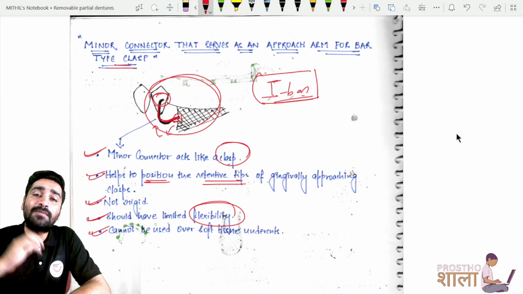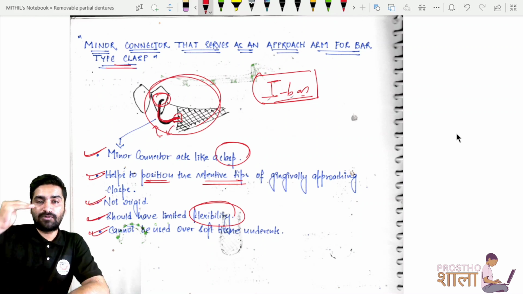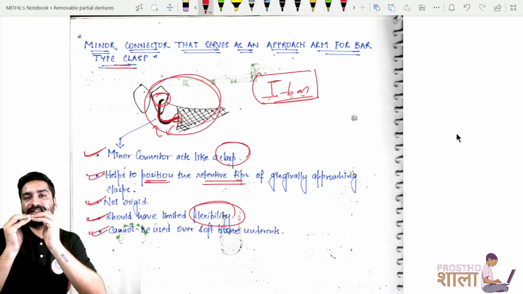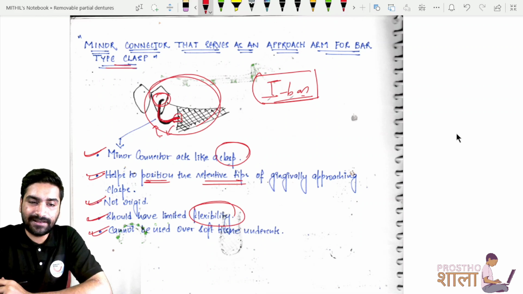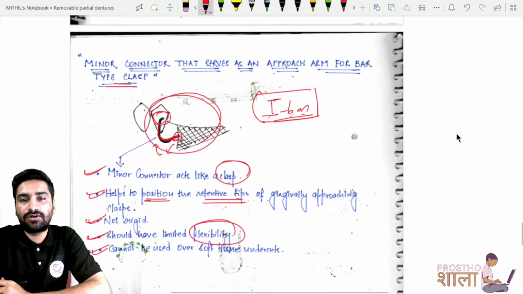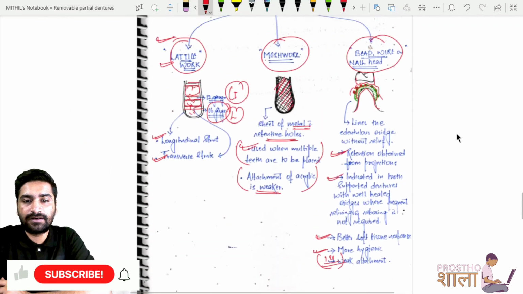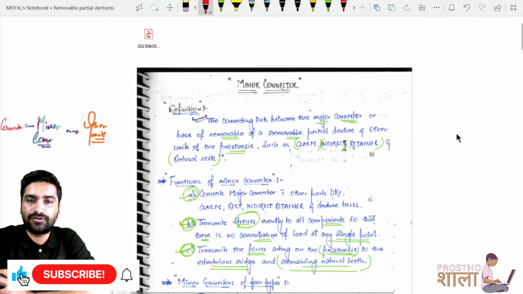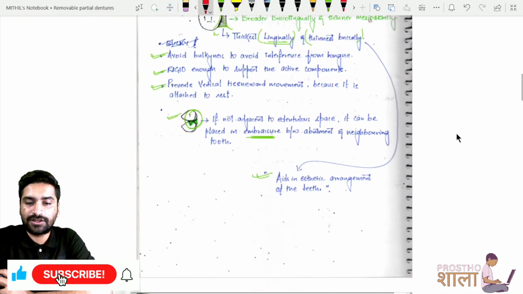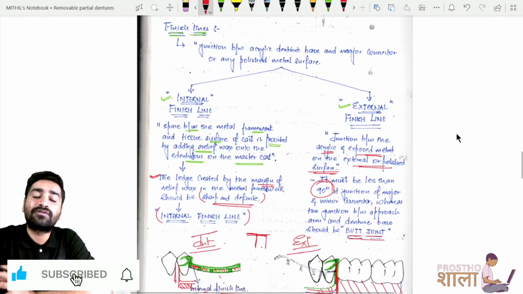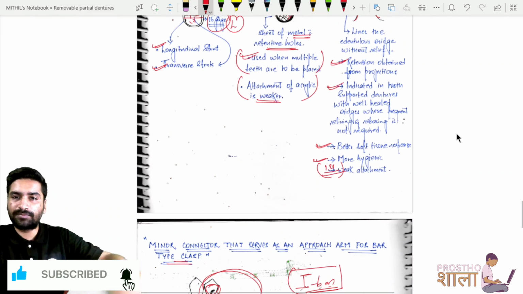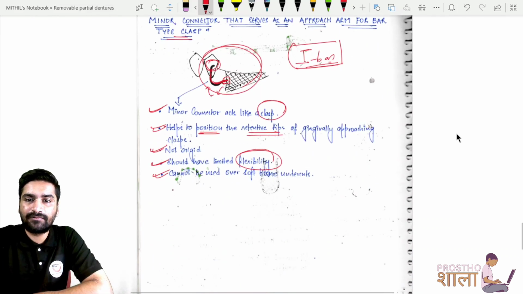This is specially for bar type of clasp, where the arm of the clasp approaches from the denture base, goes down, comes up and to the teeth. So that junction between the metal and denture base is also a minor connector. So this was all about your different minor connectors. A very short topic sometimes comes as a 5 marker, so you need to write it briefly and cut it short with proper diagrams so that you don't waste much time on these answers, and these are actually scoring topics which are very easy and which can be done very quickly.